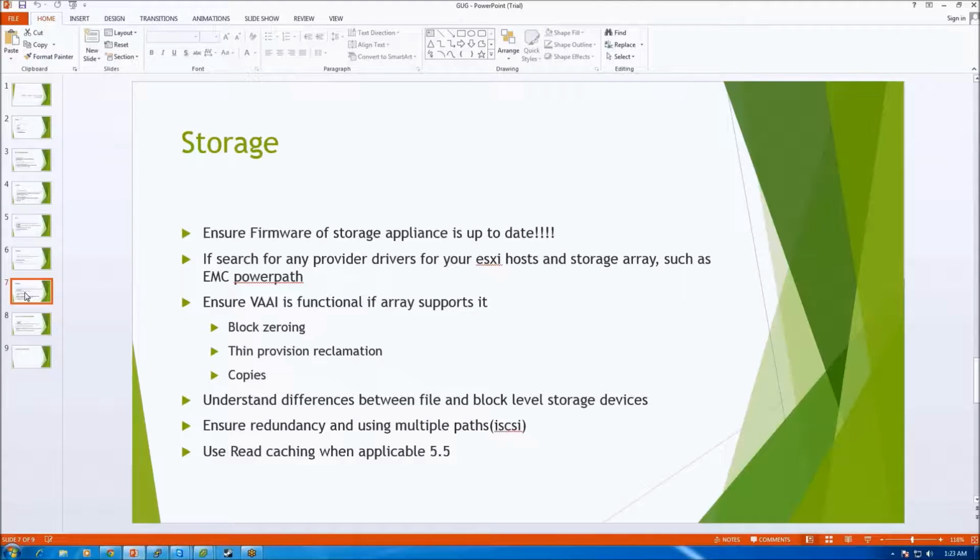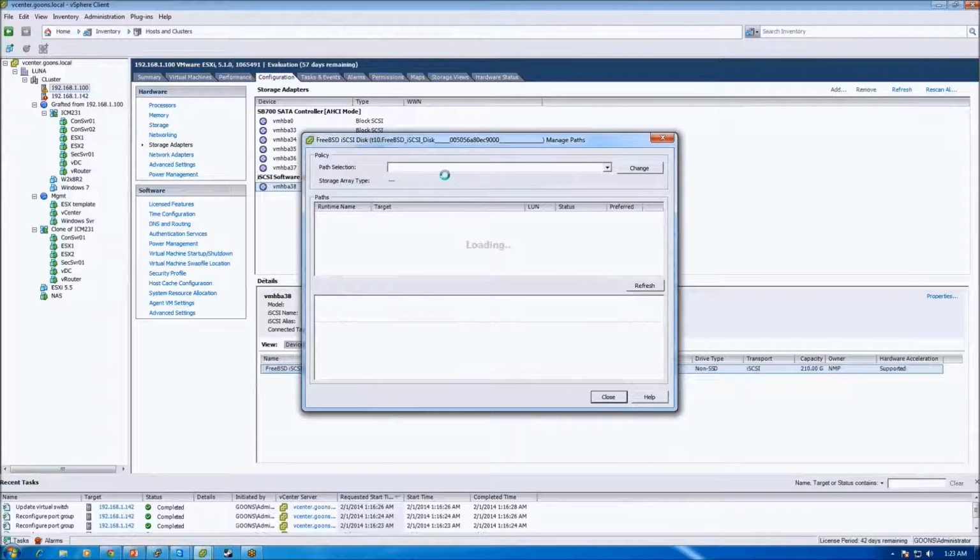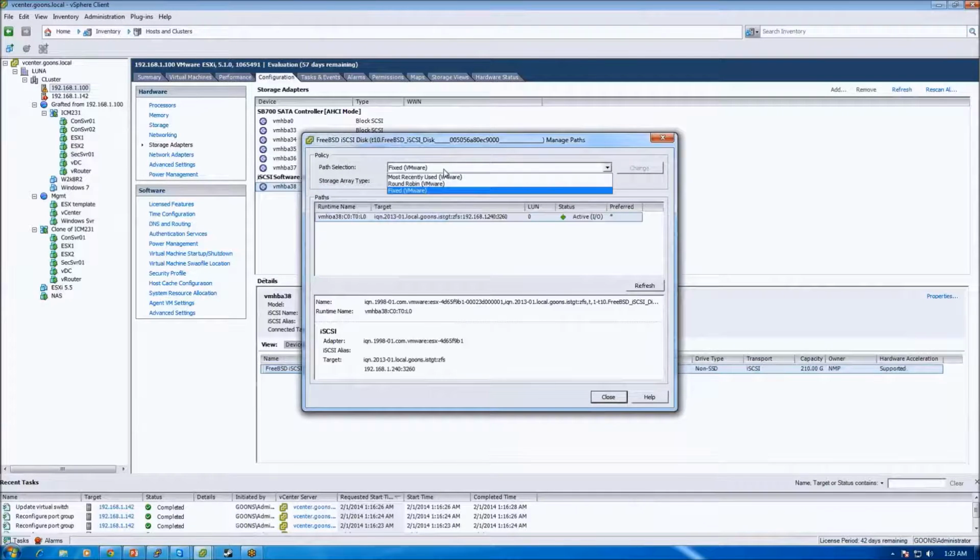Also, search if your providers provide drivers for your ESXi hosts. A lot of people go, oh, there are drivers for that? But yes, there are. Or storage type plugins, I guess it would be more proper.